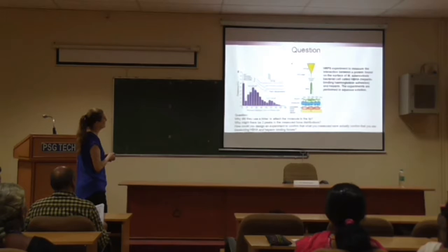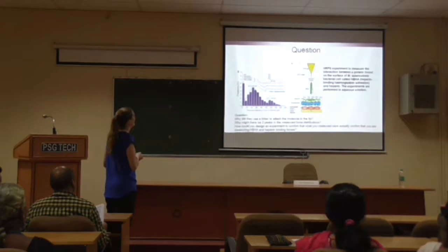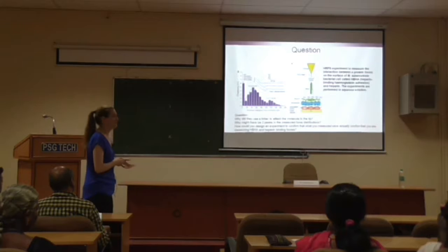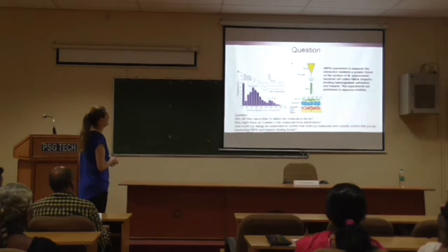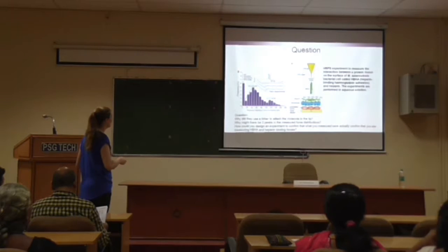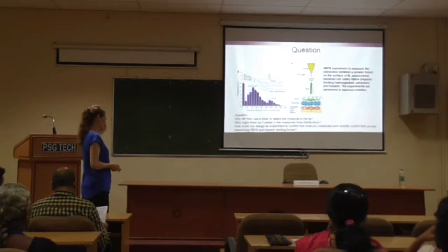So here, if you look at this particular curve, they didn't have any adhesion on that try. And here they have a small adhesion, which corresponds to this peak. And then this is one where they have a bigger adhesion, which corresponds to this peak. So they did this a lot of times, I don't remember how many times exactly, and they got this histogram, which showed, so 6% of the time they got no adhesion, and what is that, 5% of the time they got like 50 piconewtons of force. And so you get these kind of Gaussian distributions.